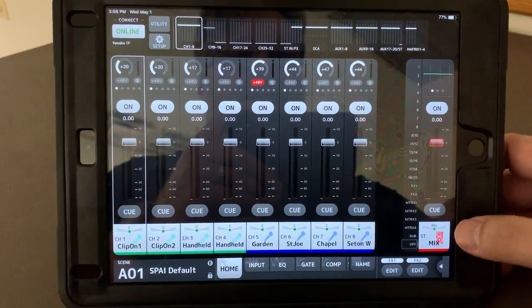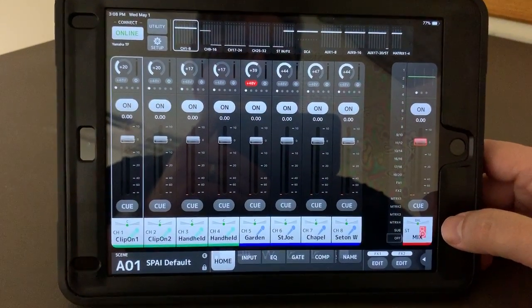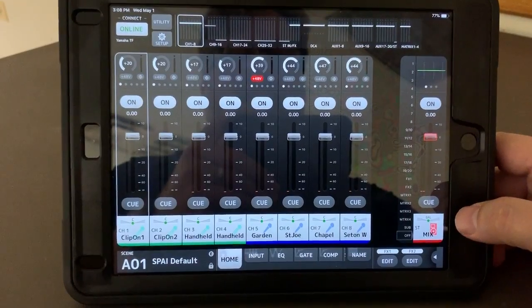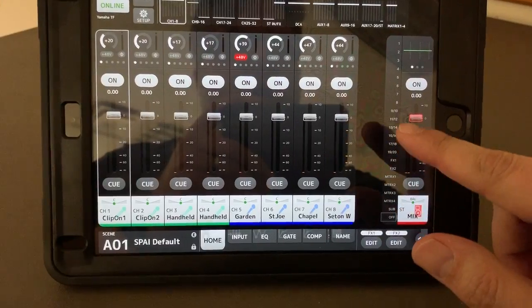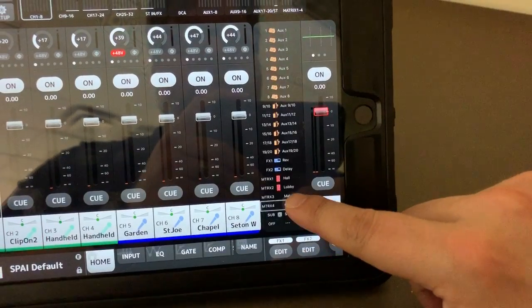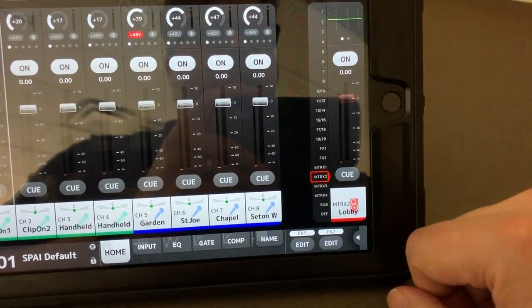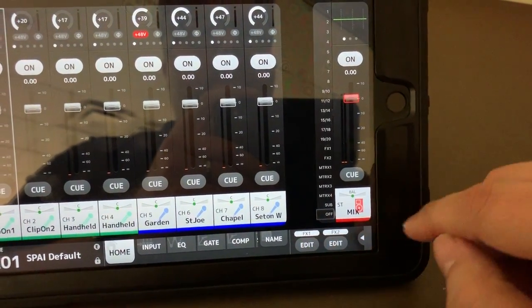In this case, the mix is where you're mixing always to. You can also adjust to 2 different matrix feeds, which is what we're using for the hall and lobby areas. I don't know how often you're going to do that from here, but how you do it is on the right-hand side, you'll see a slew of little grey letters and numbers here. If I slide my finger up to matrix 1, you'll see now it'll say hall. And if I slide my finger to matrix 2, it'll say lobby. And if I slide it back to off, now we're back to the stereo mix.